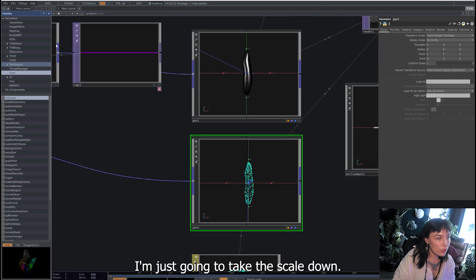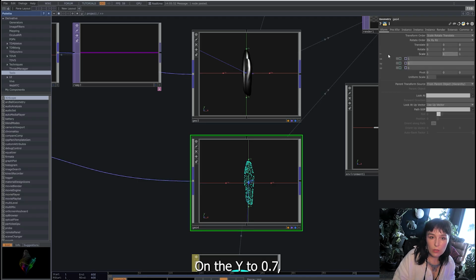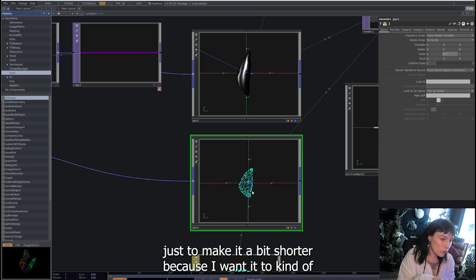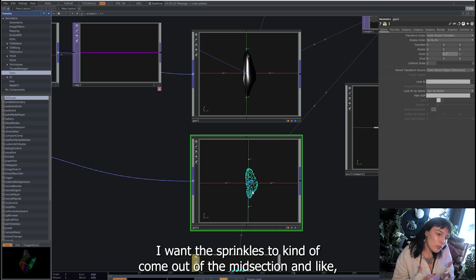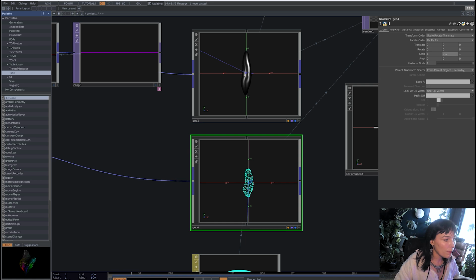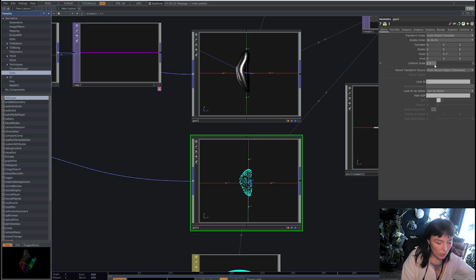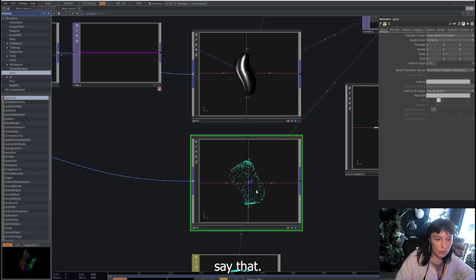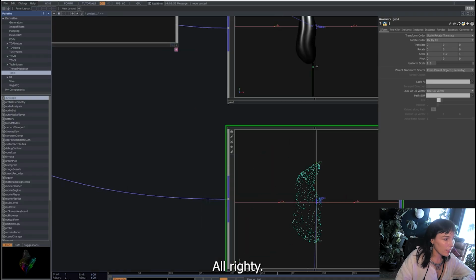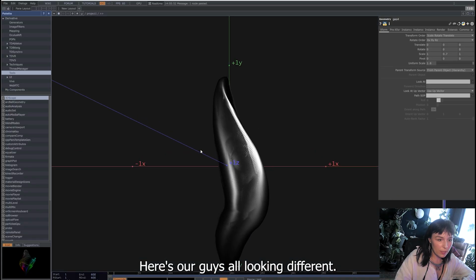I'm just going to take the scale down on the Y to 0.7 just to make it a bit shorter, because I want the sprinkles to kind of come out of the midsection, almost like it's breathing kind of vibes. And then uniform scale, I'm going up to, so that, perfect. Alrighty. Okay, so here we go. Here's our guys, all looking different.